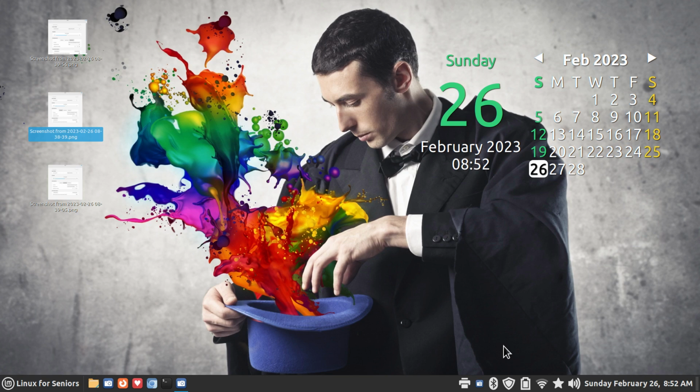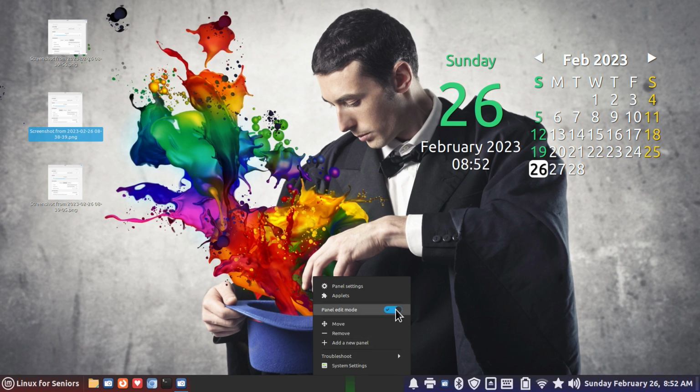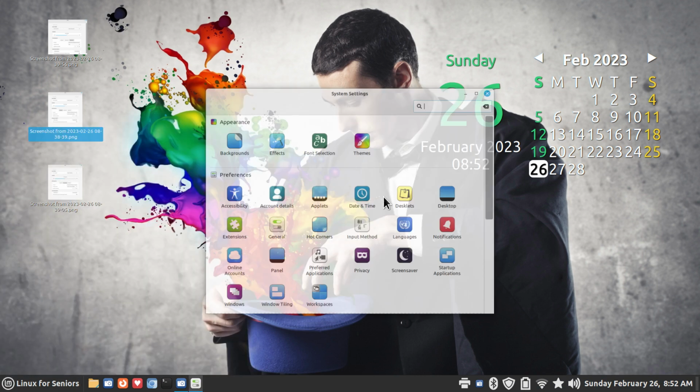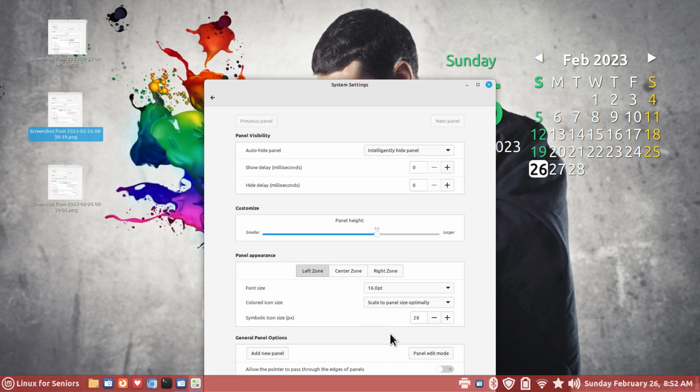Now, what if I wanted to move these around? Well, there's two ways of doing this. You could right click on the panel this way. It lights up green. You can turn that off, go back in here and find your system settings either here or here, doesn't matter, and click panel and panel edit. And it turns kind of a weird color in here, but this is too many busy colors. But now I can move icons. And pick this battery thing up and put it next to Sunday.